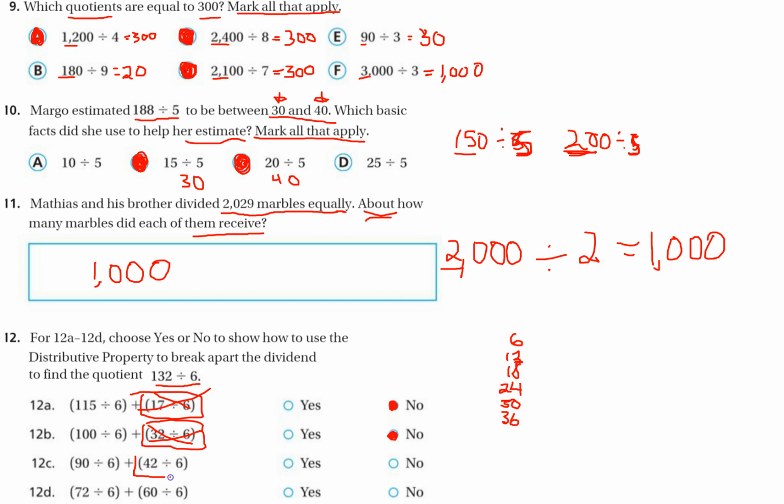All right, let's look at this one. 6 into 42. Again, I could look at this side. The only reason I'm looking at this side is because 42 is smaller, so it's going to be easier for me. And in fact, I can pick up right where I left off. I'm almost there already. 36, if I add 6 more, I'm at 42. And so yes, that checks off. That's going to help me because 6 can go into 42 evenly.